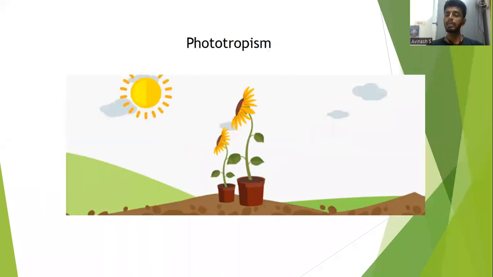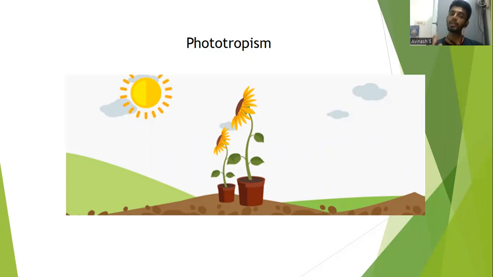So phototropism, here the stimulus or the trigger from the external environment is sunlight. The very word photo stands for light or sunlight. So here the trigger that the plant is getting from outside is nothing but sunlight. When sunlight falls on a plant, the plant will respond in a particular manner towards that sunlight. For example, in this picture, you can see the sunlight is coming from the left. So the sunflower or any other plant for that matter will be blossoming towards the left side. In the mornings, the sun rises in the east, so the petals will blossom towards the eastern direction. The growth of the stem or the shoot towards the sunlight is called phototropism. So the trigger is sunlight, and the movement of the shoot towards the sunlight is called phototropism.